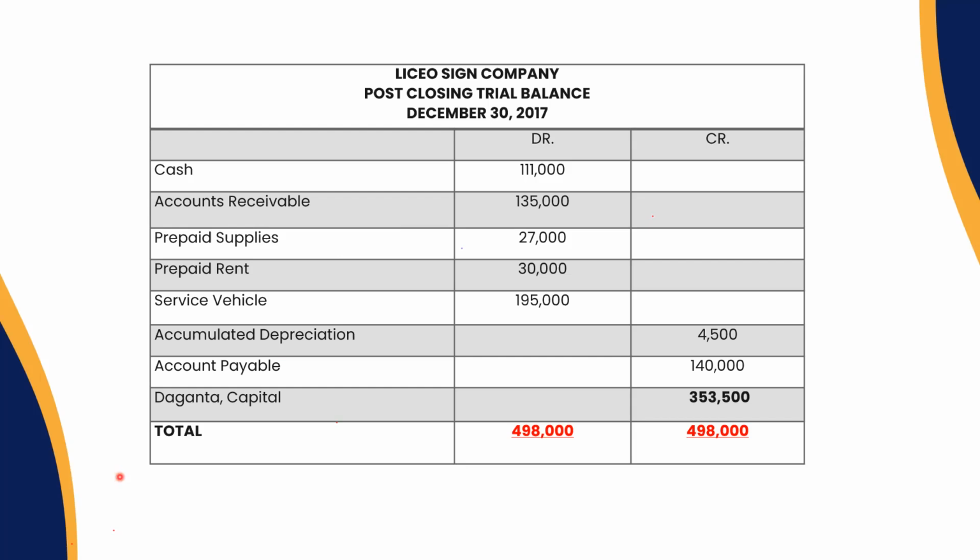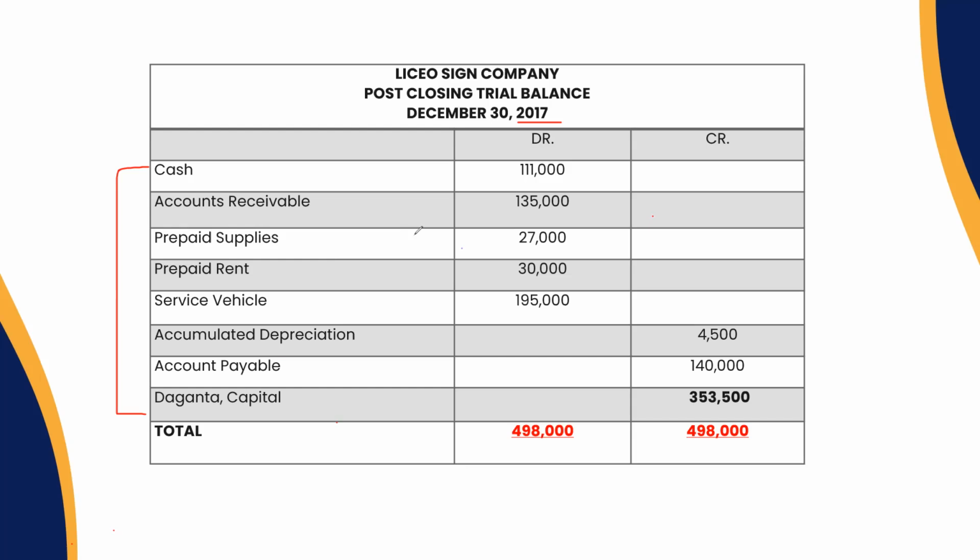Take note, sa post-closing trial balance, we don't have any temporary accounts. We don't have expenses, we don't have revenues, we don't have withdrawals. This is your new balances or new beginning balances nyo for the next year. For, kunyari, 2017 to 2018. So, for the next year siya na beginning balances. Yun yung bibit-bitin nyo lang.